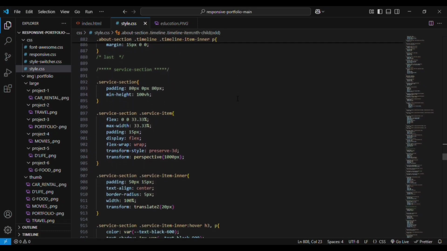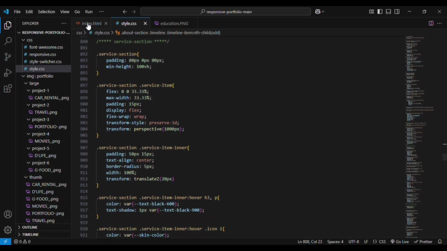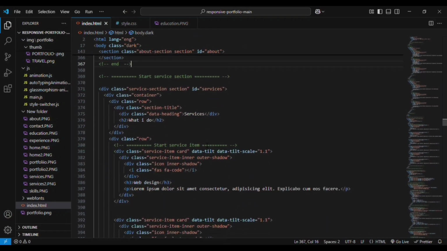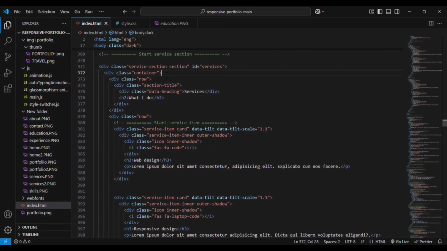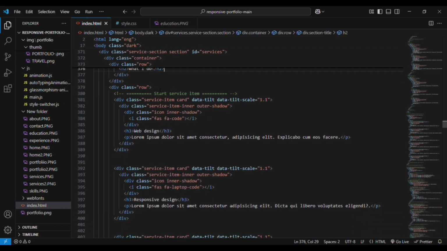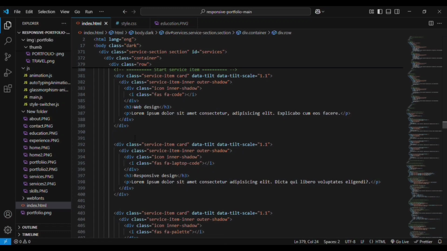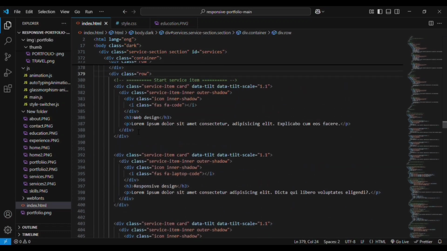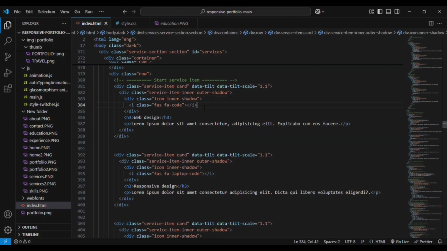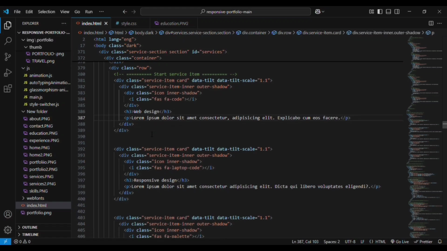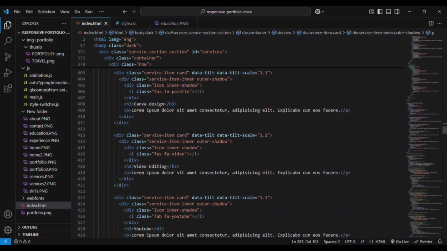Then we have the services section. In the services section we have the container, then the container view, in which we have the services heading and the installing for the library. Then we have the div, inside that the service item starts here. Inside we have a div which is repeated again. This is the service item div. Inside that div we have a div with an icon, a code icon. Then we have a heading for the title, and a paragraph element for some information. The same div is copied again for 6 more times.